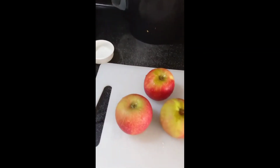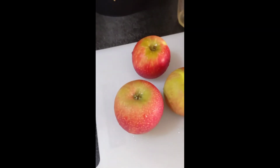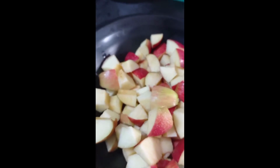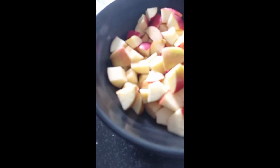Now you're going to slice them into small pieces of your size. I'm done cutting out the apples. It should be about this size, more or less. I forgot to remove the skin, but it's okay. It's fine either way. So these are the apples I have sliced up.